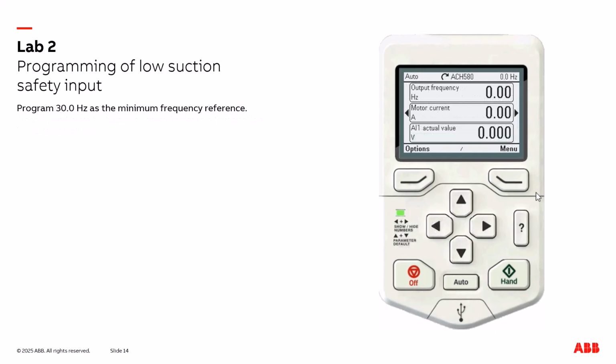Now the next part of lab 2 was to program in a minimum frequency reference of 30 Hz that will be applied for both hand and auto mode. So to do this, again, we're going to go to HVAC quick setup, and if we keep going down, we'll see this option called minimum frequency. You may have noticed this minimum frequency option also when we were entering in the motor data. At that point, we didn't know we had a minimum frequency of 30 hertz, so that's why we didn't adjust it then. That was in lab 1. But now in lab 2, we're going to edit this minimum frequency value to 30 hertz.